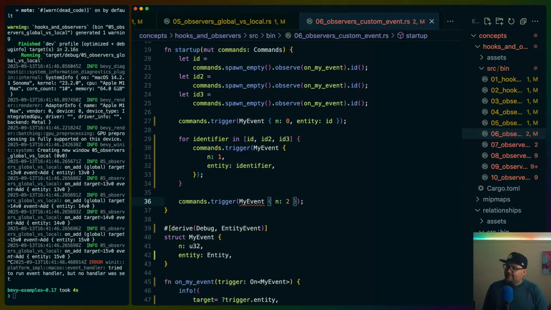And then this, interestingly, we no longer get the duplication, because we either have the entity in the event and it matters, or we don't have the entity in the event.